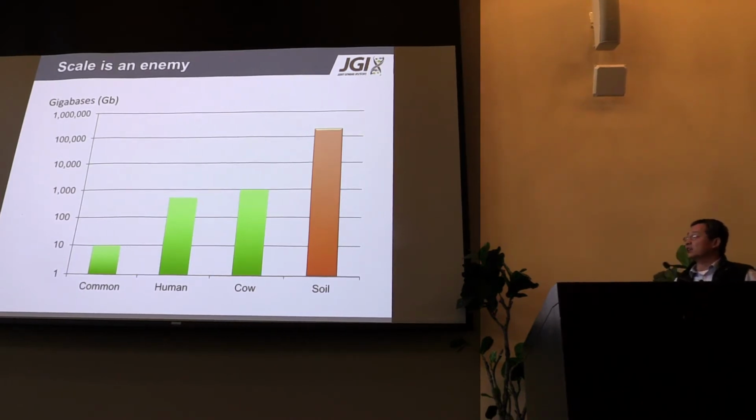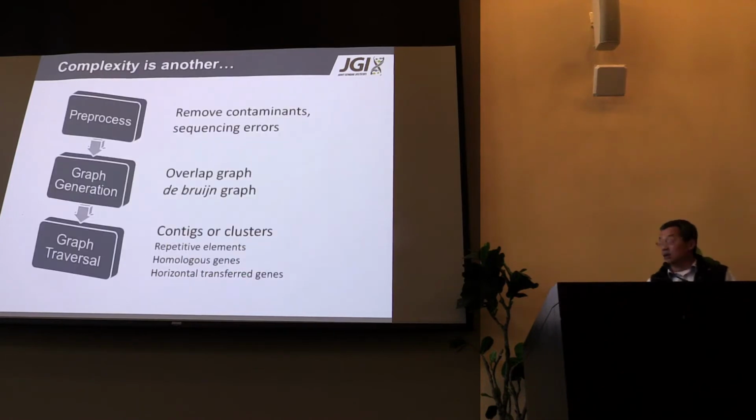I think the number might be a little bit deceiving here, because that's just the size of the storage needed to store the data. But when you try to analyze the data, it quickly explodes. We did some early experiments, and it turned out we need on average 100 to 200 times the storage to be able to store all the intermediate data sets.